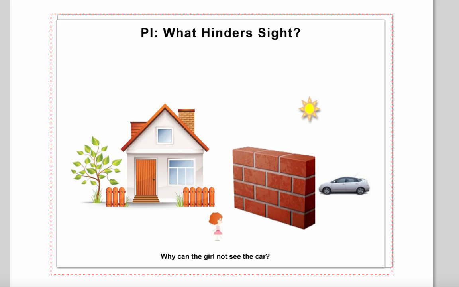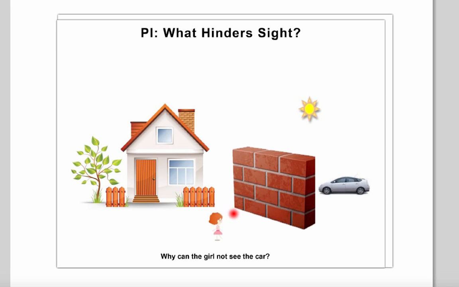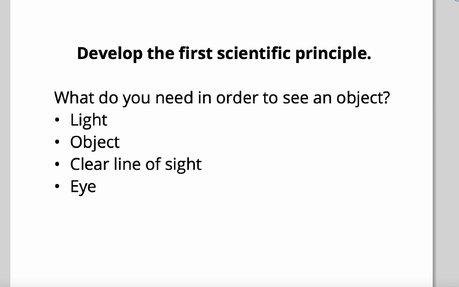There's a lot of misconceptions at this point. Students think there's something coming out of the eyes. There's a lot of students who feel like, well, I can't see the car because my sight is being blocked, and they don't really understand that it's really the light that's being reflected off the car that can't get to the eye. But that's okay for now. Try not to correct that. Don't validate it either, but allow the students to work through that process. There's going to be a lot of work on that.